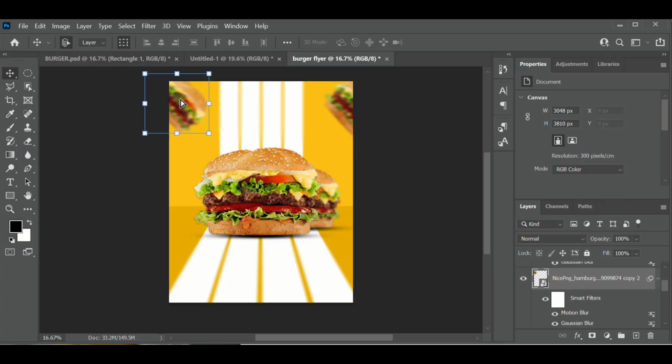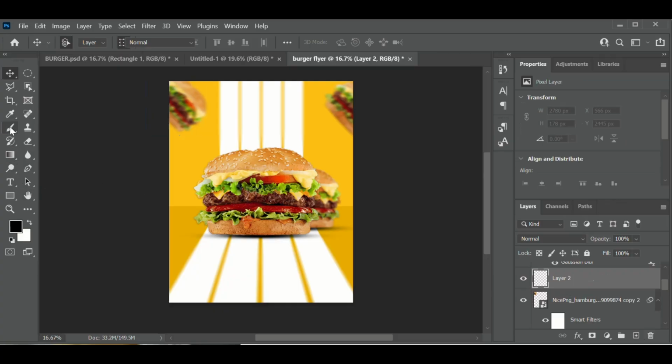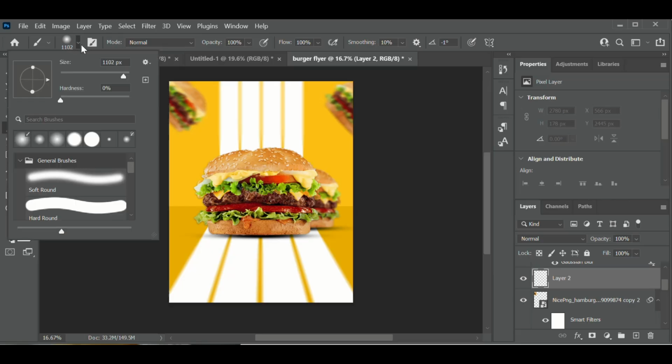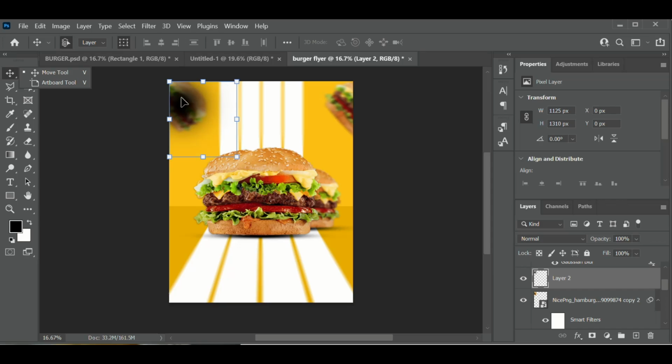Okay, let's come to this layer here. Now let us draw a shadow below this. So let's click on this side, click on create new layer, and then let's use the brush tool here with the same dimension I used earlier on, it will not change, should be the same thing. Hardness should be 0, then the size here, then let's just click on it once. So we have this. Let's be on the move tool, so click on the move tool here. Now let's move this layer below this nicely.